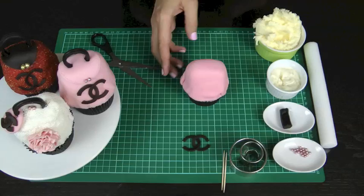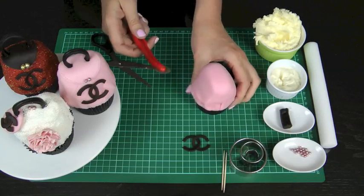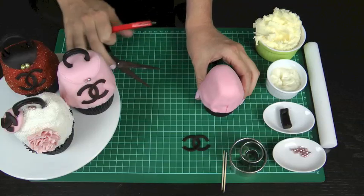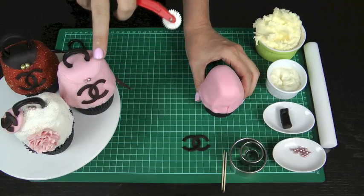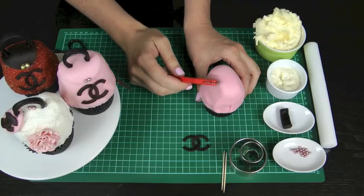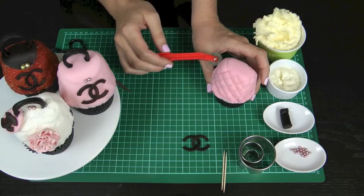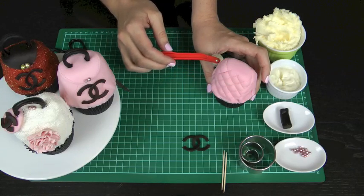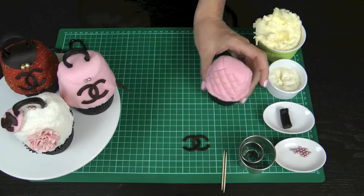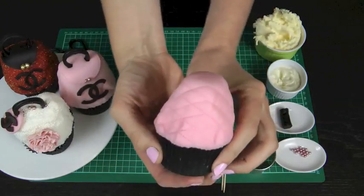Alright, it's time to pop that lovely quilting pattern on. So I'm going to take the quilting tool. Now with the quilting tool, I like to do all of the underside quilting before I pop on this top flap. So start at one corner and just indent. Alright, so I'm just finishing up my lovely quilting design. Now you should have a quilted handbag that looks something like this.